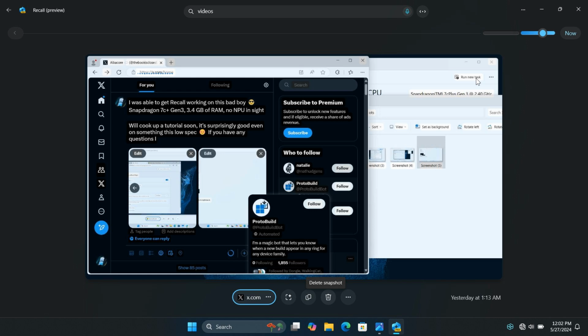But nonetheless, I just thought I'd post this because there's quite a lot of talk around this Windows Recall. And obviously for folks, including myself, there are the privacy issues. So I thought this was interesting, this post by Albacore on X, because I think the fact that it can be used offline is a big one when it comes to the privacy. But nonetheless, just putting it out there because we like to keep you guys posted on the channel.